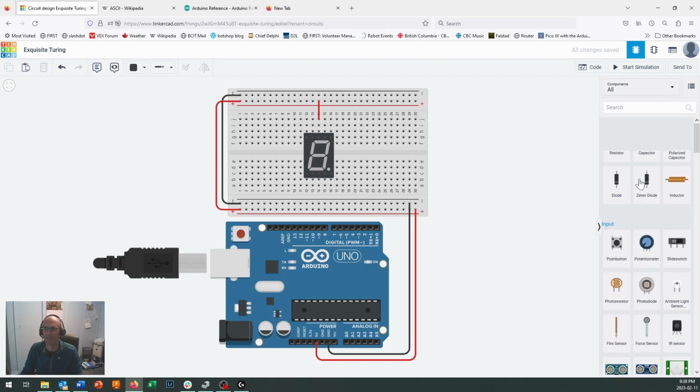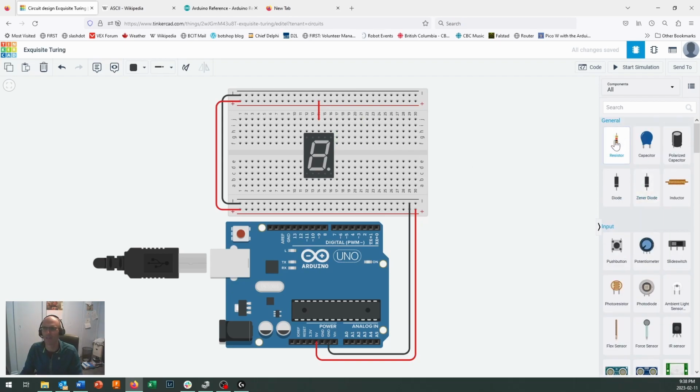we need a resistor. Okay, so let's grab a resistor off of our list. I scrolled up, it's the very first component. Bring it right to there, and then there's this rotate button up here, or you can just hit the R key and rotate it to 90 degrees. Let's bring that in and pop it in right there.